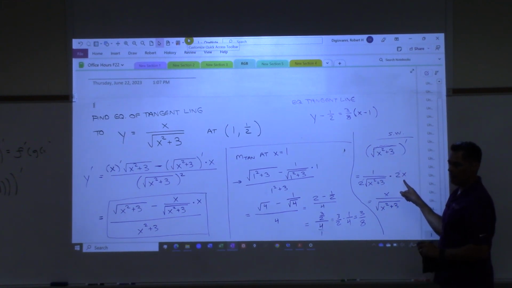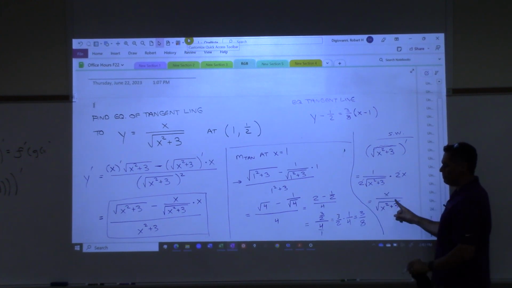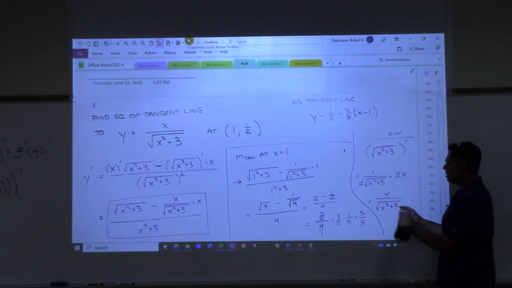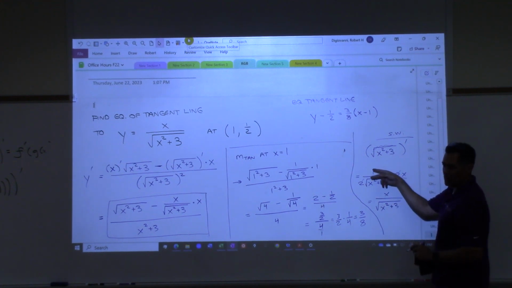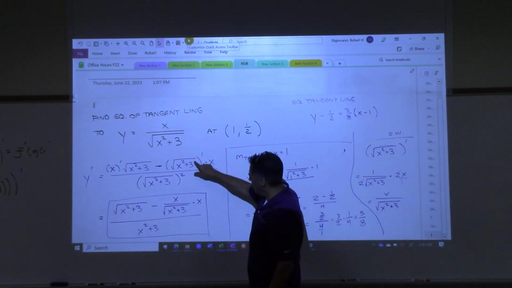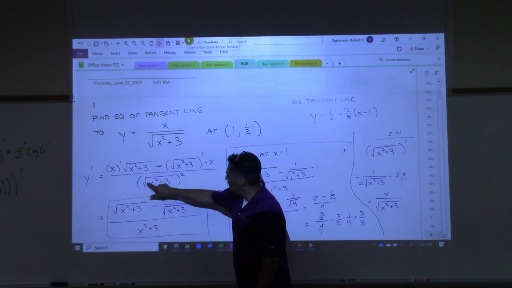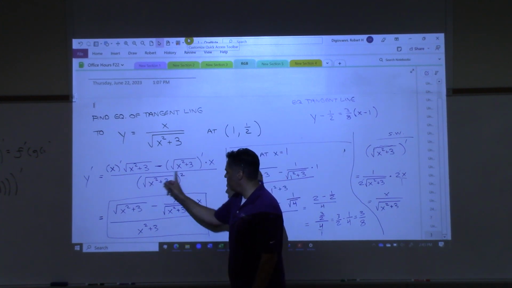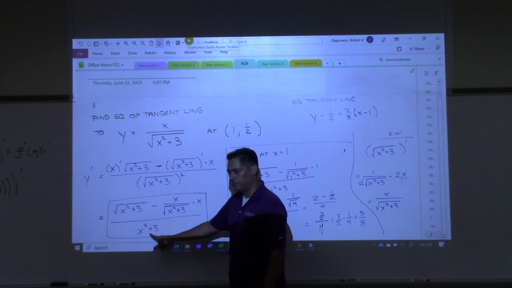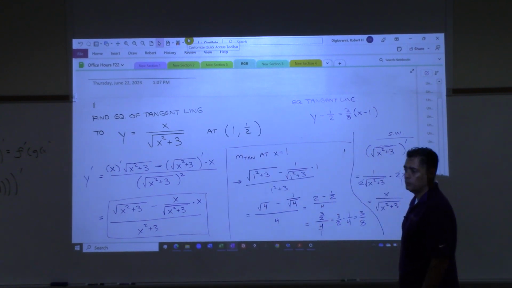Is that all right? These 2's cancel. And then I just slide that x on top. Is that all right? Because this is really like x over 1, so you can just multiply across. That good? So that piece is right there. And then we still have times x. Don't forget that part, right? And then when I square, because this is a square root, I'm squaring it, the root and the square go away, we get this. And that's our derivative.